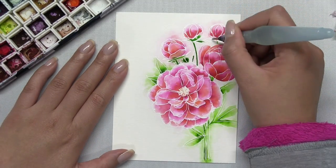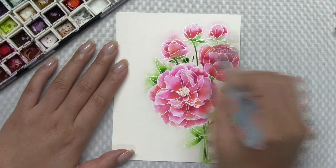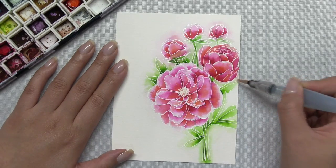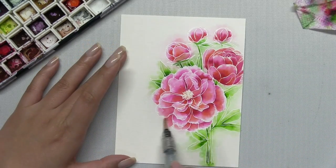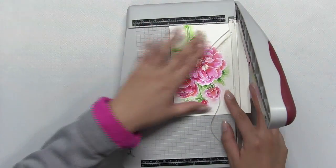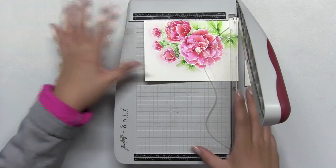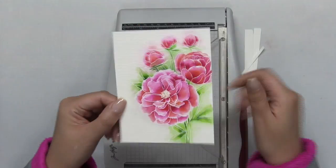So I'm just going to finish up painting the stems and foliage, and you get this really, really beautiful loosely watercolored look. And I love applying this watercoloring technique to white embossed images because I feel like the images just pop a little bit more with those white lines. Next, I'm just going to wait for my panel to dry completely, and then I'll trim my painted panel into a size that's slightly smaller than A2.